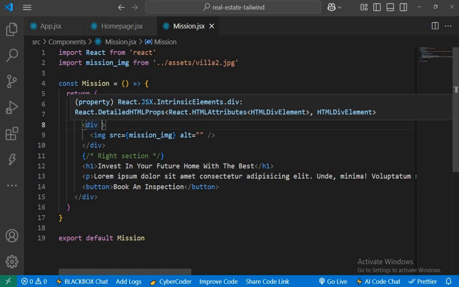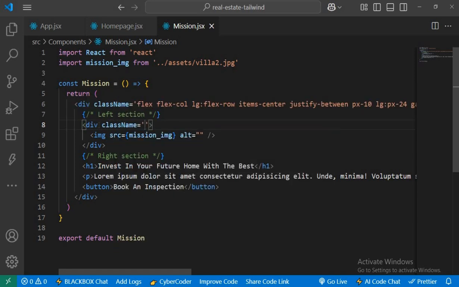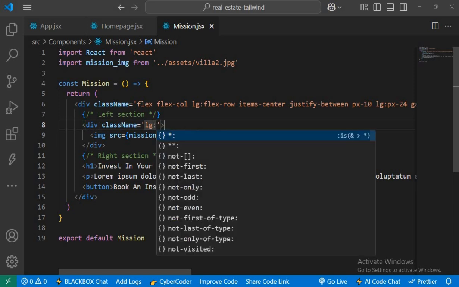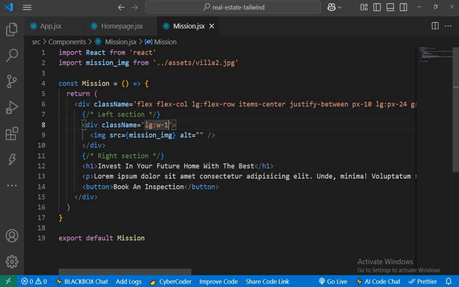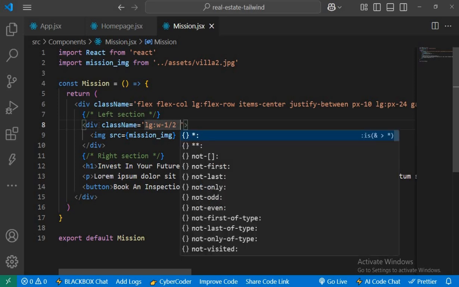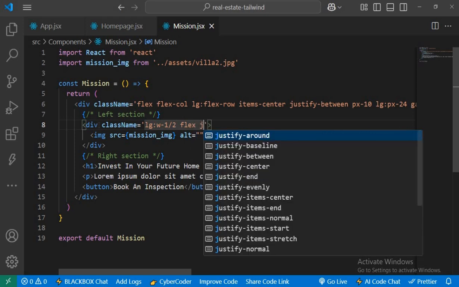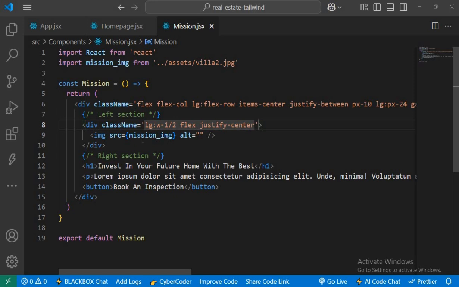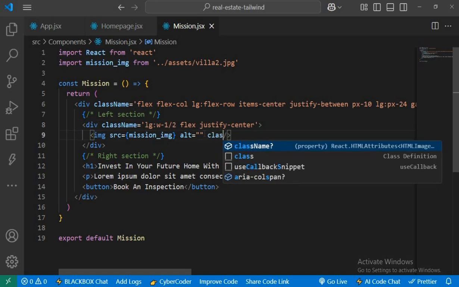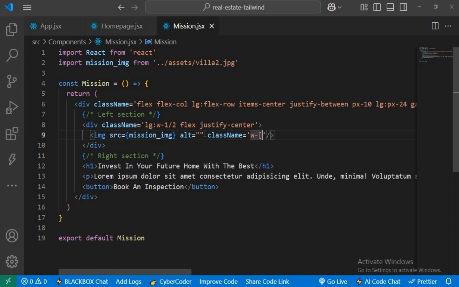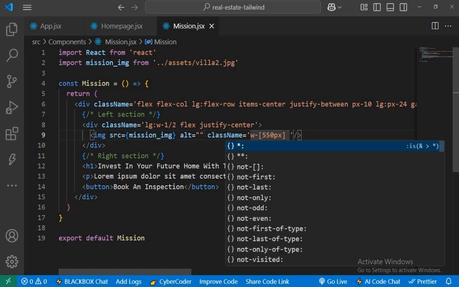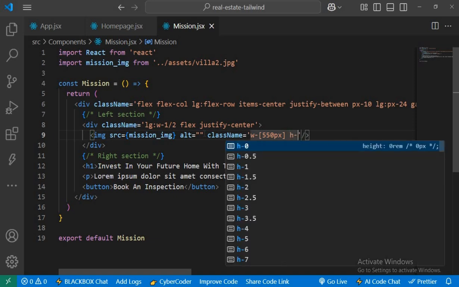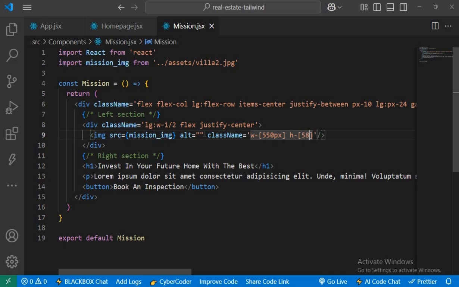So for the left section, on a large screen, the width is going to be half. Here as well, the display is going to be flex. Justify center, we want the image at the center. Then for the image itself, we'll set the width to 550 pixels. The height will take 580 pixels.